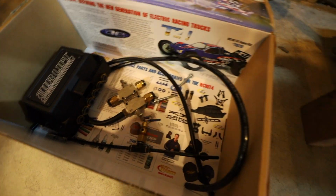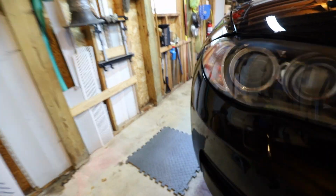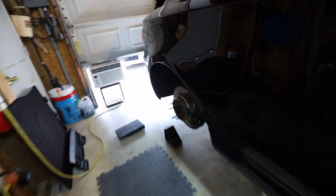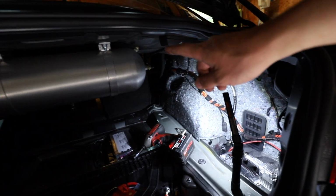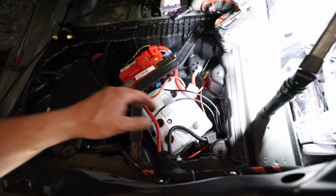Alright, so far I got all the lines in the trunk removed, the manifolds out, the flow control valves, and the drain. All that's left now is to pull the compressor, that line feeding the tank, and the tank. And then of course the wiring harness, which is buried under here.